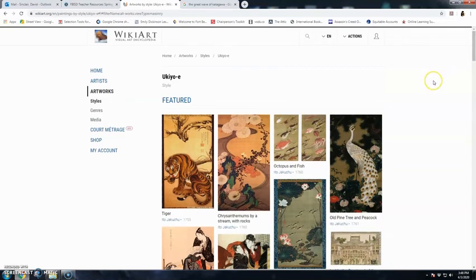So, students, I hope that this quick little tutorial of WikiArt was helpful for you. The world of art really is amazing, and even if it's something that you don't think you know very much about or that you've only been kind of interested in before, you might be surprised just how enjoyable this is. I've really enjoyed doing this myself, especially just being at home all the time and not being able to see art out in the wide world or in museums like might normally be the case.